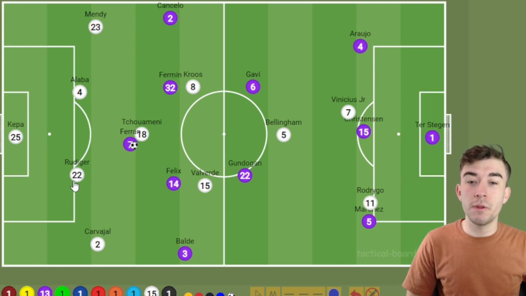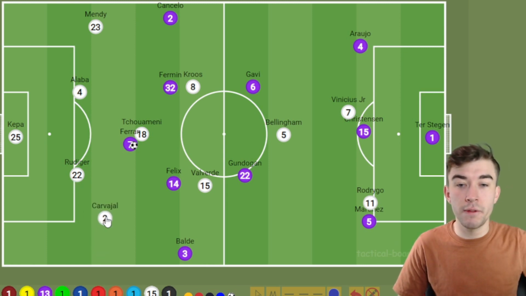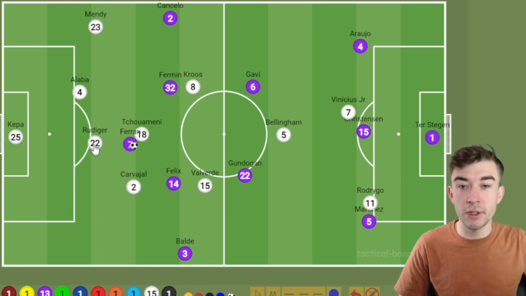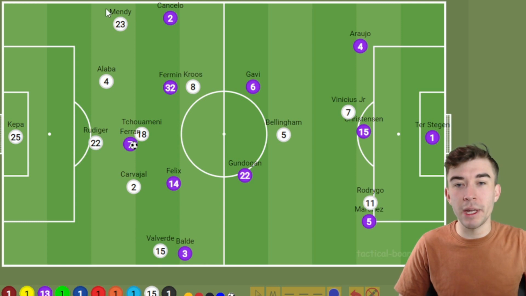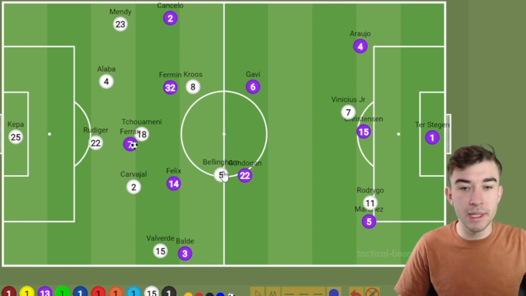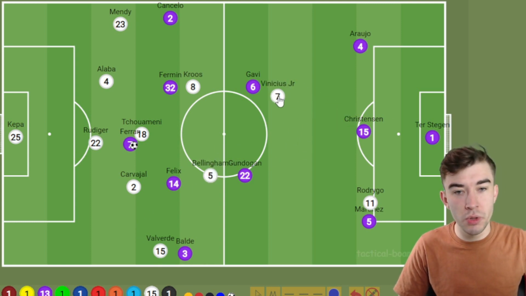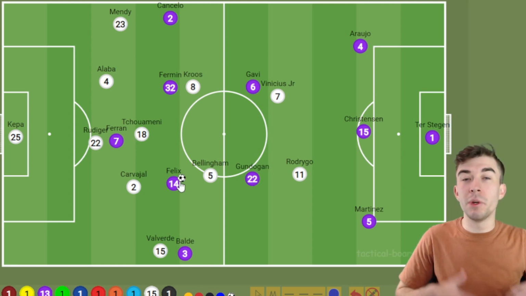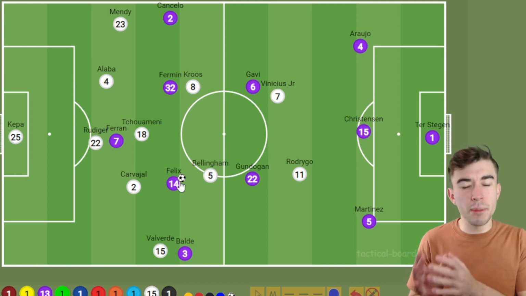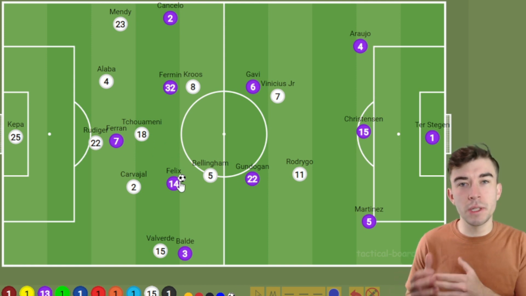Now the counter to this for Real Madrid was for Carvajal to start following João Felix into central positions, like so, and Valverde is now going to drop into a right wing back position up against Balde, creating this back 5 shape. Jude Bellingham's now going to drop a little bit deeper as well, Vinicius Jr. is going to drop deeper, as is Rodrigo. However, regardless of that, we can still see that Barcelona have this box shape here, and again with the repeated fluidity of the front 3, it was really difficult for Real Madrid to get close to Barcelona.